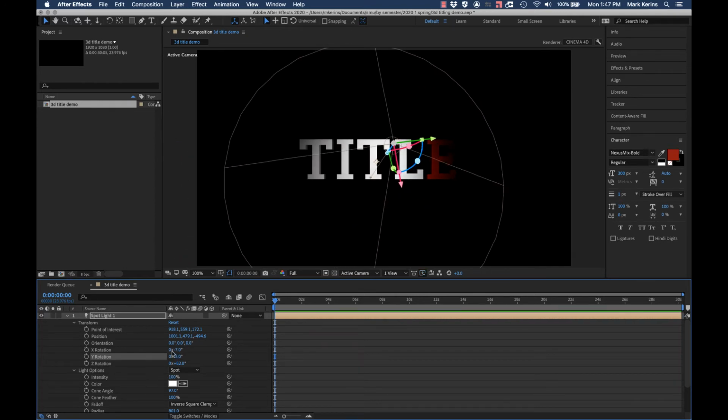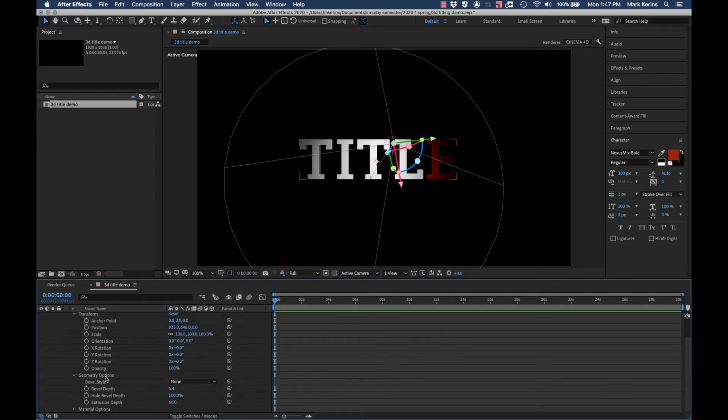I could also put in multiple lights. So I could put in a second light and put that in a different position, with a different intensity or a different color or however I want to do it to see different things. I could change the reflectiveness of my object. You remember down here I mentioned there's these material options and you can change all of these. I did say I would play with the bevel a little bit. Let's just take a quick look at what that looks like.